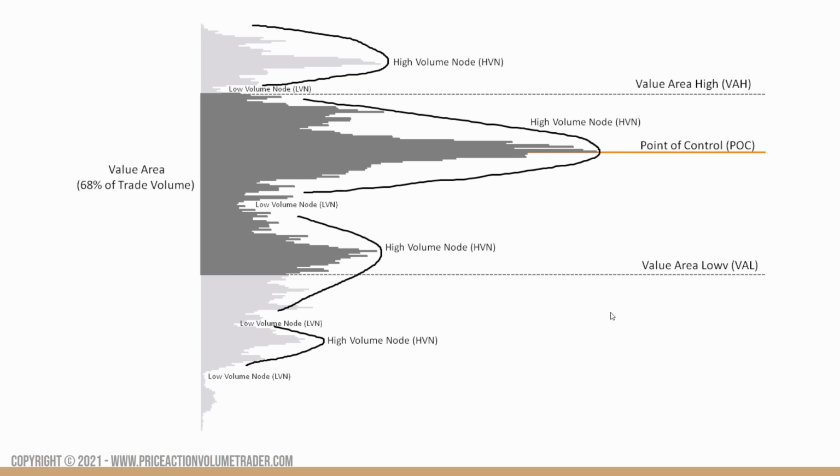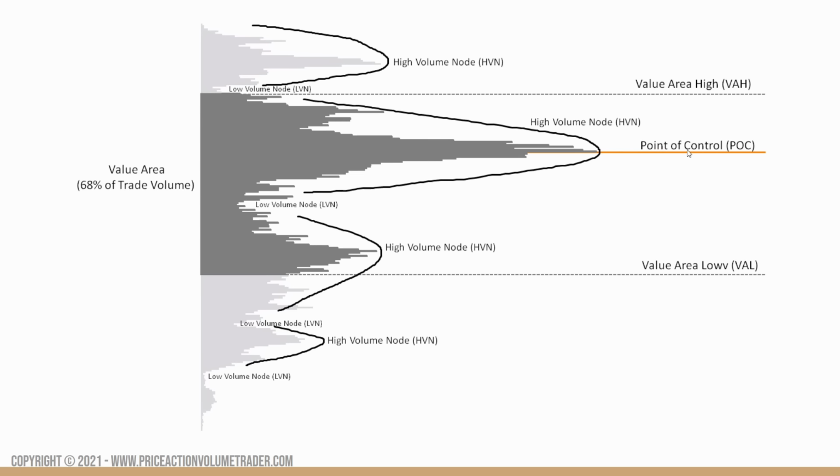Okay, and now let's look at this from a graph perspective. This is going to make it very easy for you to understand the parts of a volume profile. For this example, I just took away the candles so you can only see a volume profile by itself, so we can clearly see all the parts of it. As you can see, we have the dark gray shaded area. This is the value area. So this is the 68% of all the traded volume that we're measuring here in this profile.